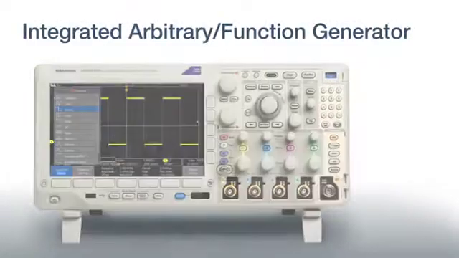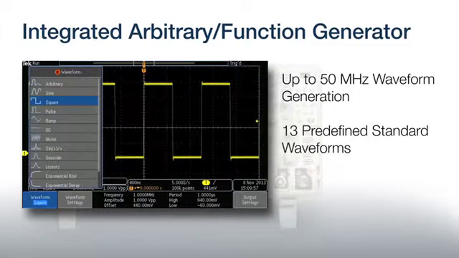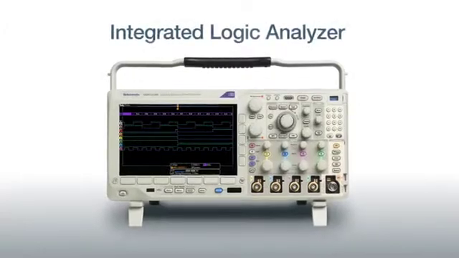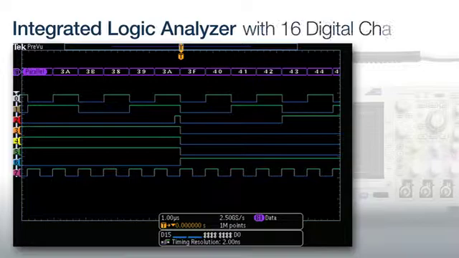Add the integrated arbitrary function generator to quickly and simply create a wide range of signal types right on your oscilloscope. If you need to test buses or other digital logic, the Optional Logic Analyzer adds 16 digital channels, so you can look at many points in your design at once.